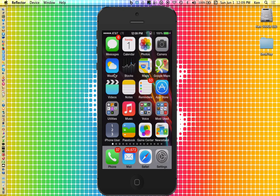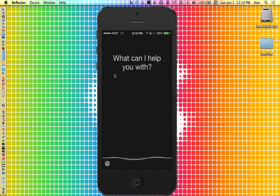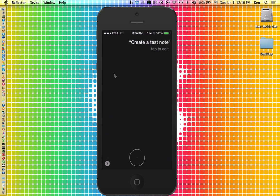Now, we talked about calendar. There's two things that are huge in the iPhone that are similar. One is notes. Now, not everybody is able to do notes. It depends on if you used iCloud, .Mac, or MobileMe, or you used a different account. But notes is this little section in here, right here. So I'm going to say, create a test note. Here's your note.